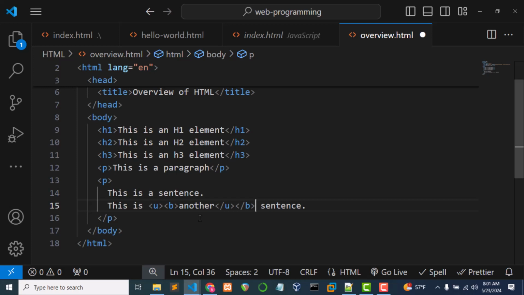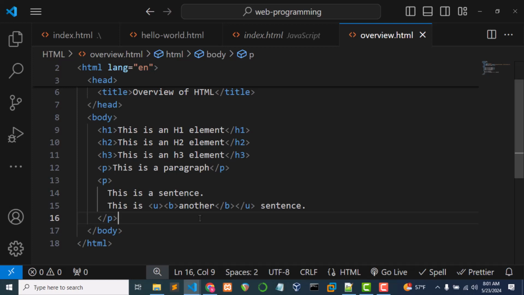Now, if I reload the page, I wouldn't actually see any problems here, but there could be a bug further on down the line that could be tricky to solve if I didn't maintain that hierarchical structure. So I'm going to do Control Z to undo all that and put it back to the way it should be. And I think that's going to do it for this video.